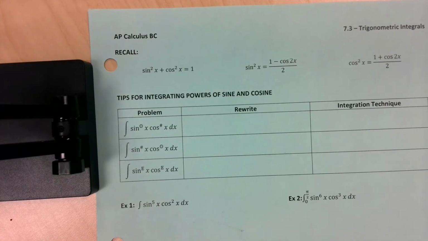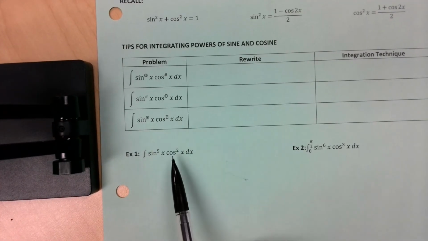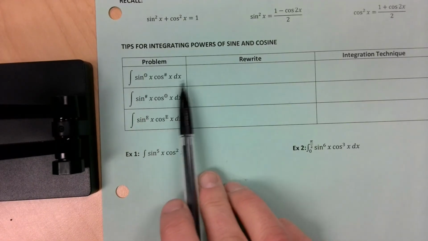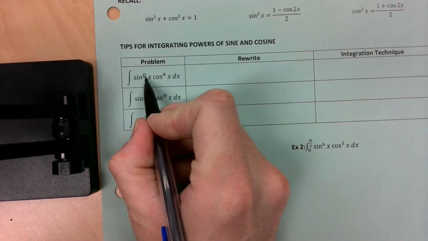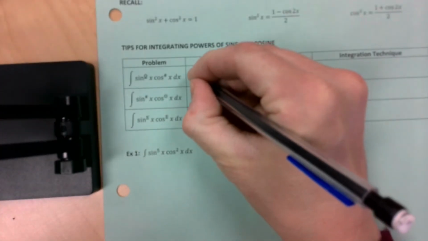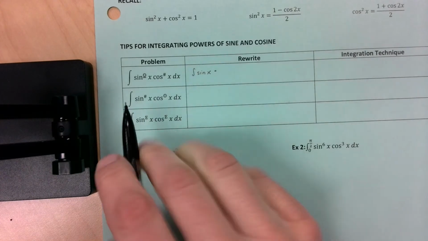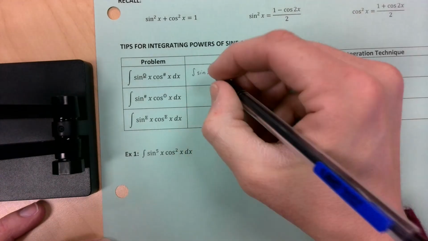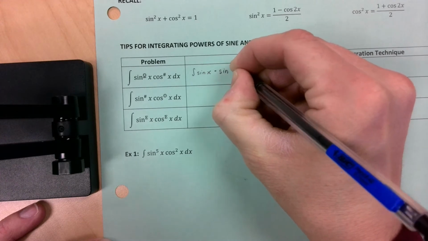So first example, we are looking at if sine is an odd power, cosine is an even power. So that's going to fall into our first category. When you go to pick which one of these we are looking for, we're ultimately looking at the odd power. The odd power is what's going to drive this process. Now what that process is, we are going to separate out one of those odd powers. Oh, by the way, that O is our odd symbol. I think we've talked about that before, but in case we haven't, it is. We are going to separate out our odd power, which means sine will now be left with an even power.